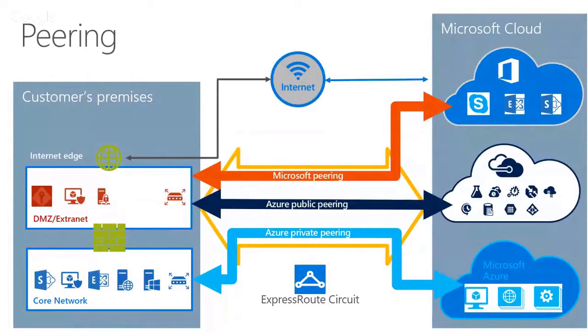So you hear me talking a lot about peering, right? That's terminology in networking where you're going to have two parties communicate with each other. And we talk about private peering if it's about infrastructure as a service, so virtual machines, virtual network, you name it. Public peering for everything which is platform as a service within Azure, and Microsoft peering if we talk about Office 365.